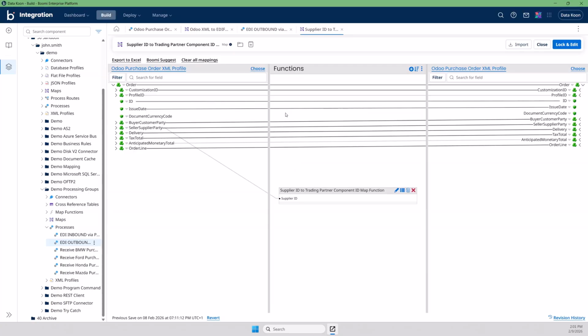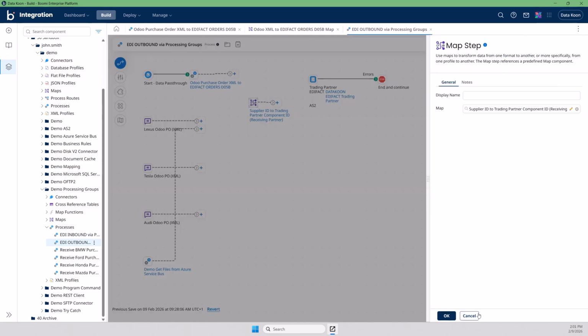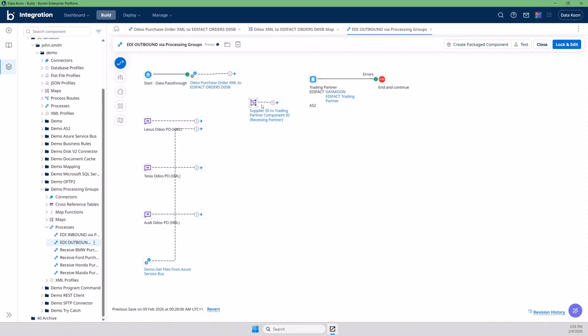So I think, should I modify it? No, I think I will make a copy of this mapping and then slightly modify the source and destination format.